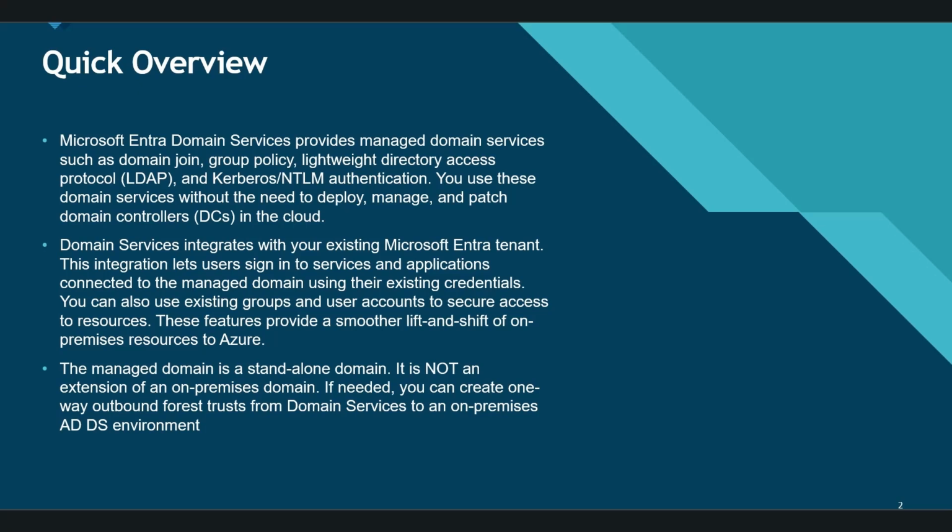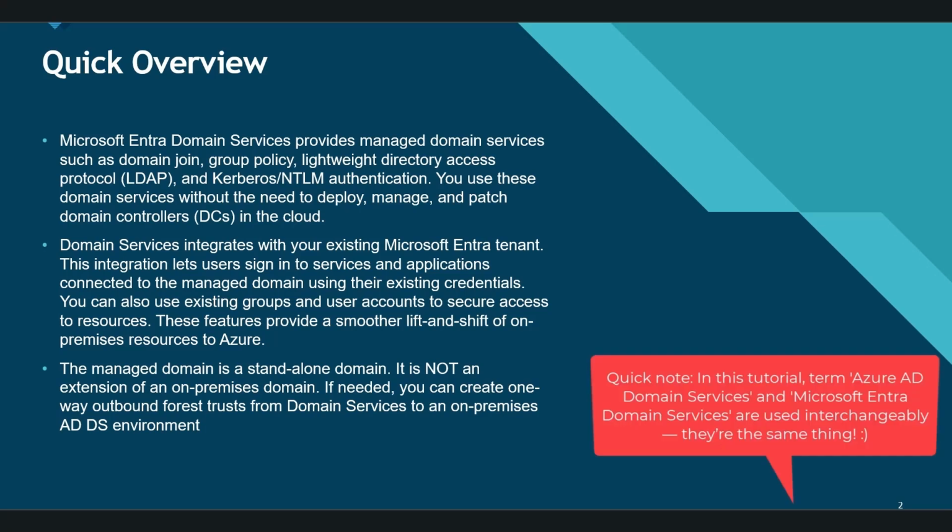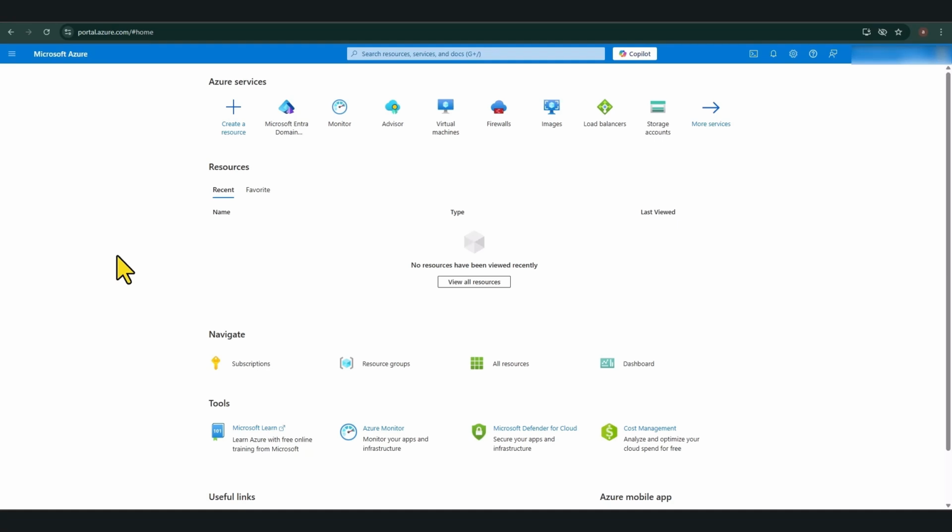Let's proceed with our tutorial. I'm going to take you to Azure portal and we're going to build Azure AD Domain Services or Microsoft Entra Domain Services. Okay, I have logged into portal.azure.com. Now I have the owner RBAC role on my Azure subscription, so I can pretty much do anything I want to. When you're trying to do this in your Azure environment, make sure that you at least have the contributor RBAC role in your Azure subscription.